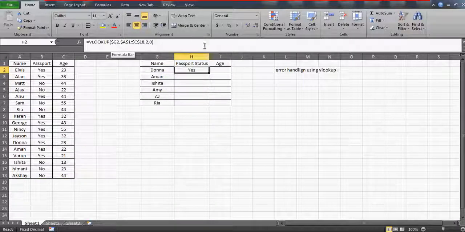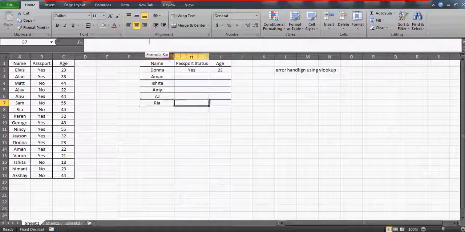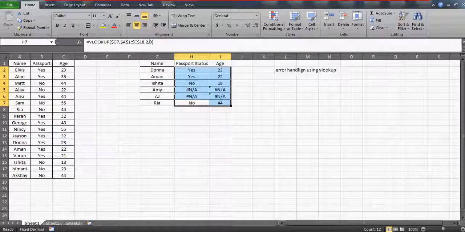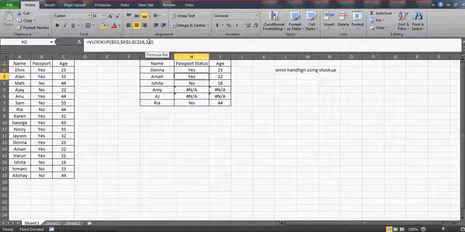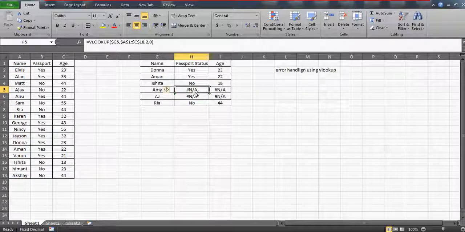So let us press enter, and let us drag this formula over here. Since age is in the third column, I'll change this to 3, right? So far he's able to make this formula, or you might also do it this way if you know the VLOOKUP. Now the problem is what he wants, the person who sent me the email says that he's getting errors. The errors are obvious because Ami is not in this main table, right? We don't have any Ami and we don't have any AJ. That's why it is going to give you the error NA. So NA means that it is not able to find the value, right?